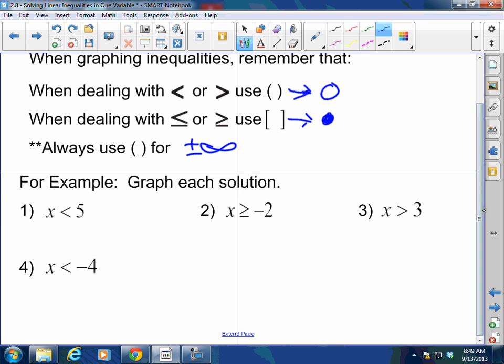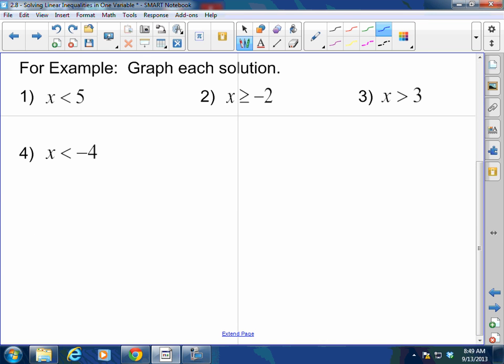All right, let's just graph these. We don't even have to put these in interval notation, but we will, just for extra practice. So let's graph it. I've got my 0 as a reference point. I've got a 5. I'm going less than. Is that left or right? I'm going to go to the left with a parenthesis or a bracket? Parenthesis, and I shade everything to the left. Does everyone get that part? How do I write this in interval notation? Parenthesis, negative infinity, comma, 5. Beautiful, well done.